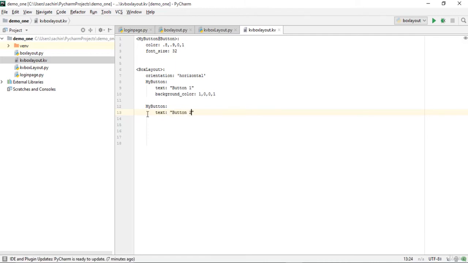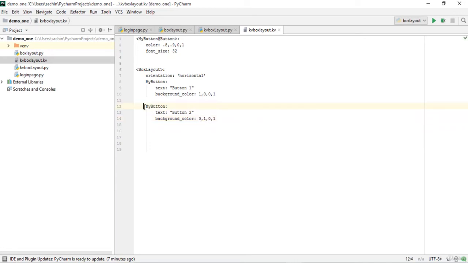So let me say button 2 over here, and let's copy this background color and paste it over here. And the background color, basically now we have green, not blue, so second would be for the green. I'll say it's the color combination for the green.